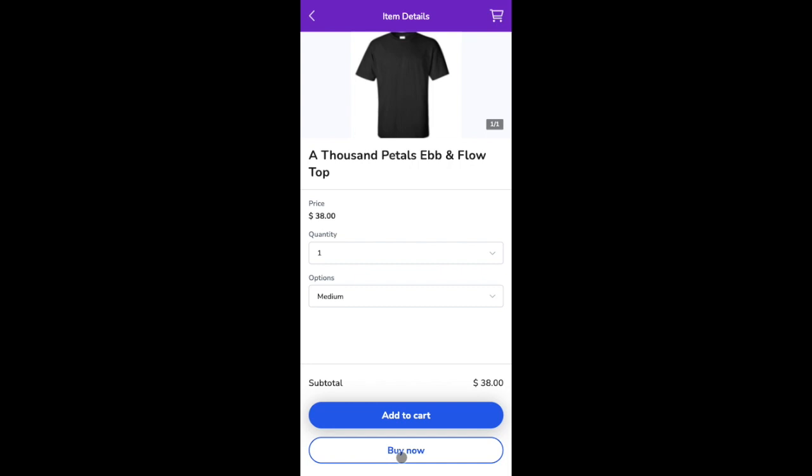Another thing to note with the item details screen is that if you have, for example, a shirt like we have here with multiple size options configured and one of those sizes is out of stock, the client will not be able to add that specific size to their cart or use the Buy Now button. But if other sizes are in stock, they can still purchase those. So my option here is medium. We can see it's available because I can add it to my cart or use Buy Now. But if I select large, it's out of stock. Those buttons are now grayed out and we're not able to actually use them.